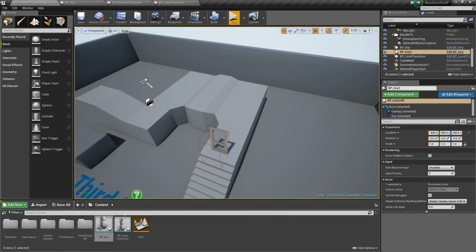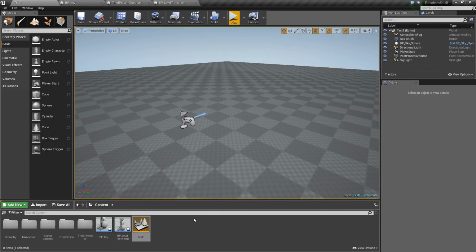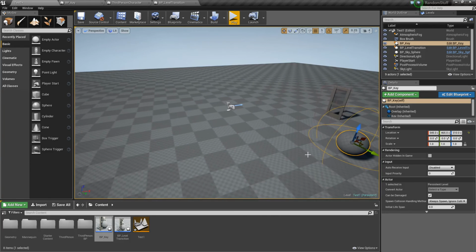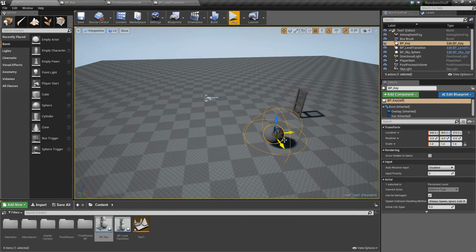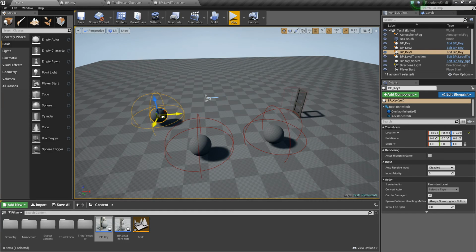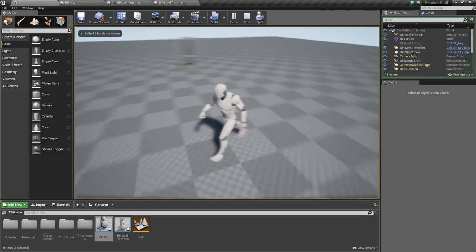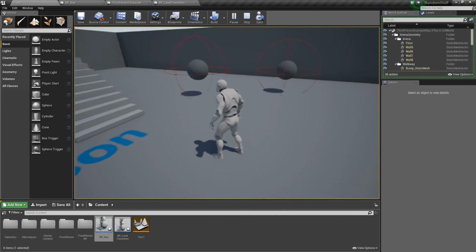Okay. So we'll open up test one really quick, and we'll drag our level transition in. Okay. And the number of keys, let's say 3 this time. And for level name, we'll type third person example map. All right. Then we'll take some of our keys, put them in the game. Yeah, you can hold Alt and then drag around to just duplicate them really quick. All right, so there we go. So let's press play. And now we can walk through and boom, we're here.